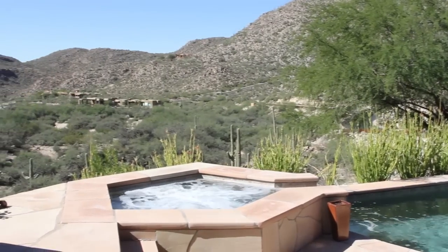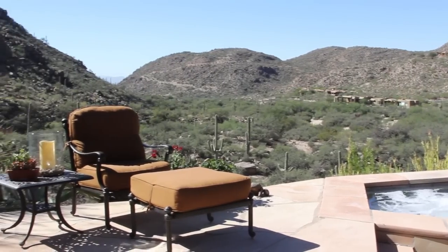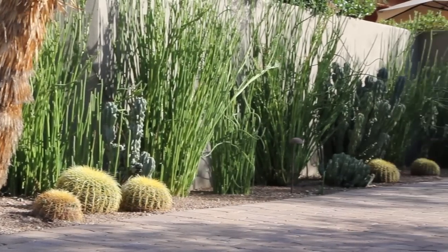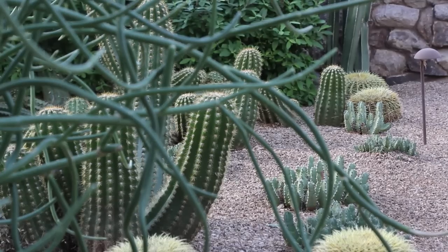My interior design practice in Tucson is a joy. My clients are open to doing new things. Their homes here are nothing like their homes wherever back home is — they want their Tucson home to be very different. It's a great population to work with in Tucson. It allows me to be as creative as I possibly can, and I'm supported by my clients in that creativity.